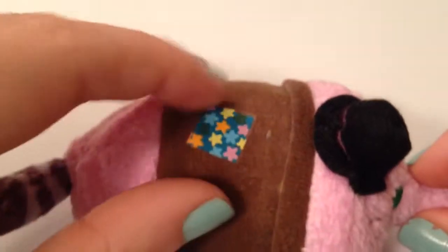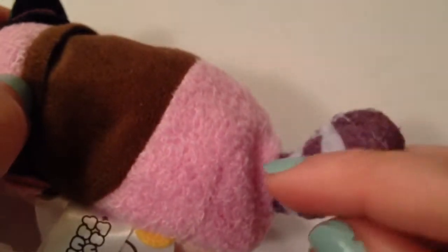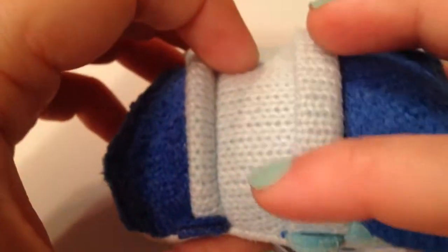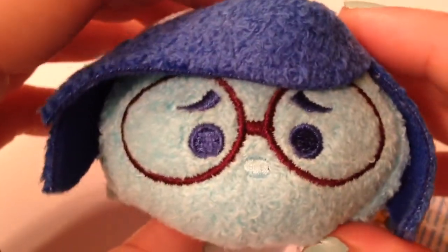But look at the detail — I love the little patterns they used to capture his eccentric little outfit. Very cute! Too bad he doesn't smell, because I probably would have had him under my nose all day. And of course there's his little tail. One of my favorite characters is Sadness — I fell in love with her after I saw the movie. Very cute, with her little sweater — adorable! Again, they used different shades of blue, and I love the cable knit sweater they did for her.